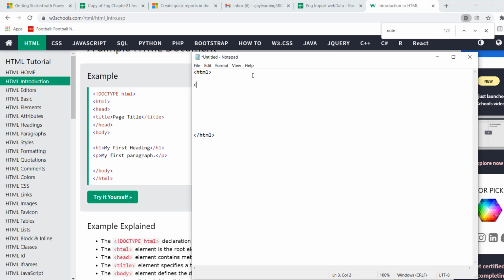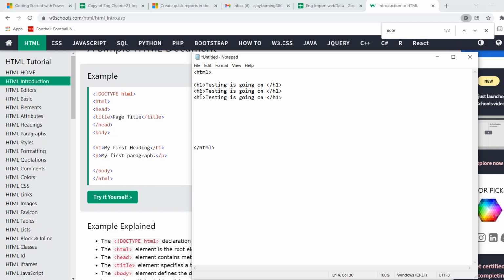Okay, so let's say I want to create a header, so you start the header like this, <h1>. Now here I'm going to say "testing is going on", and then, as I said, less than sign, backslash, and h1. You have to put the backslash because this tells the HTML that this is the end of the header. If you don't do that, the code will not work. Now once this header is created, I want h2 also, I want h3 also.